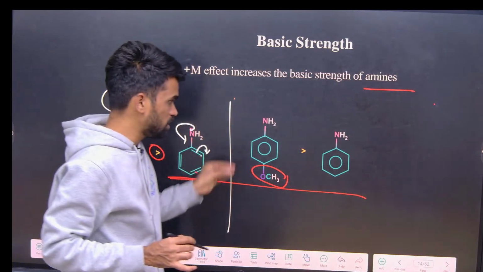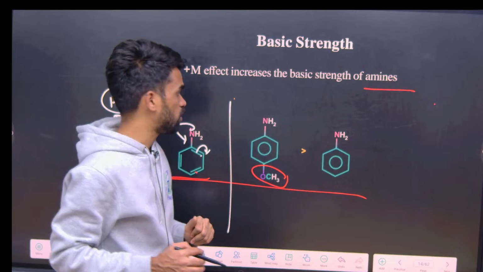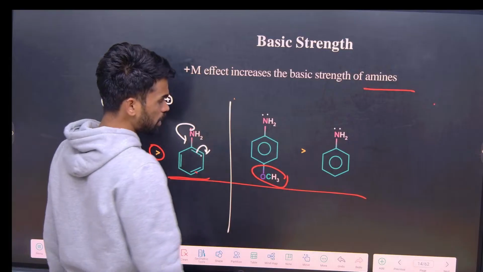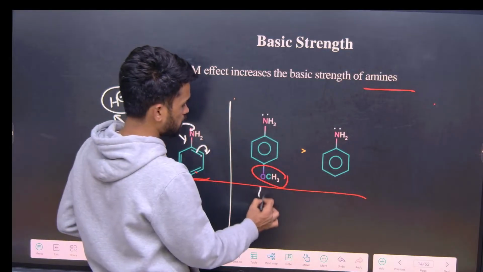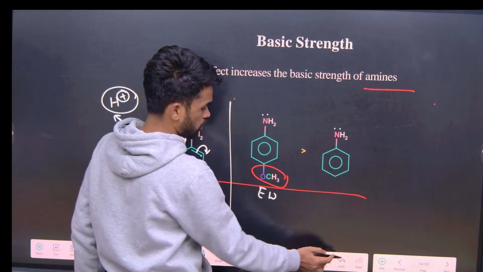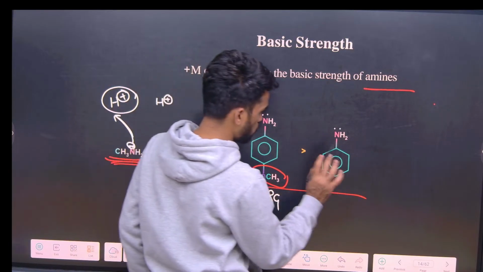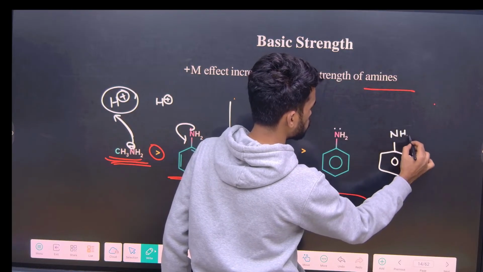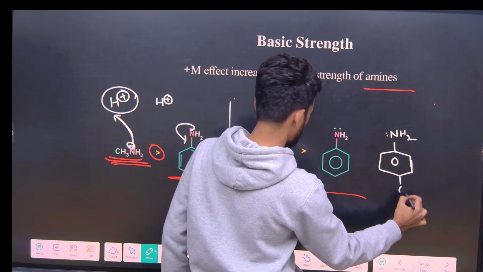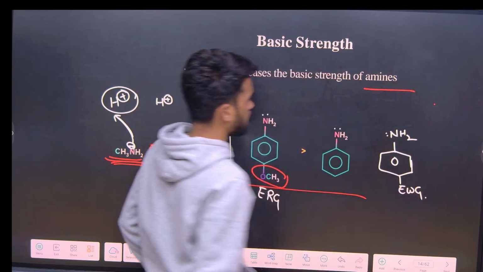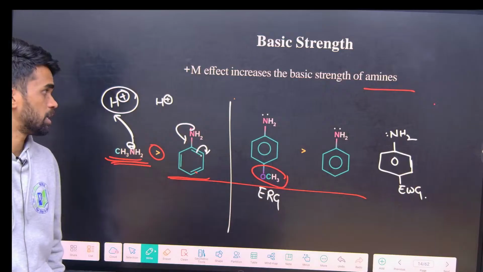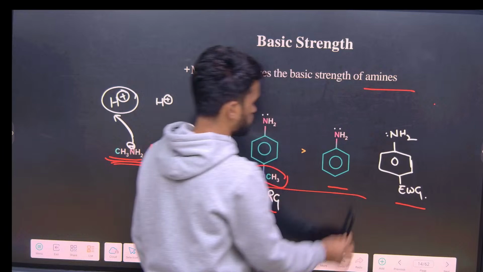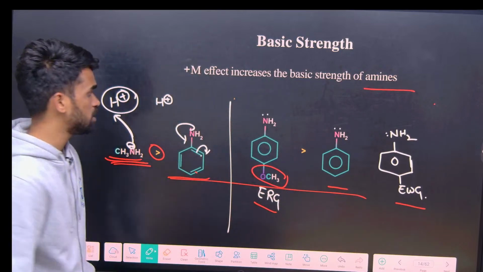Okay, now between the aromatic amines only, if we want to discuss, see the lone pair electrons here. I am writing electron releasing group containing aromatic amine, no group here, and here we are writing NH2 lone pairs, and here electron withdrawing group. Now in this case just tell me which is more basic. So which is more basic, electron releasing group, electron withdrawing group, or no group? How can we identify here? Very easy, look at this.